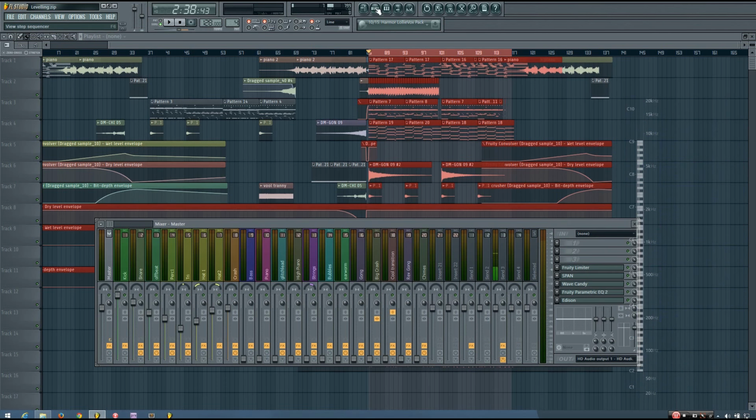Now that this crash is set, my drum beat is all mixed in. So at this point, I recommend you quickly double check your drums and make sure that they are right about where you want them to be. Make sure nothing stands out too much compared to the rest of the drums, and also make sure that nothing is too quiet compared to the rest of your drums.